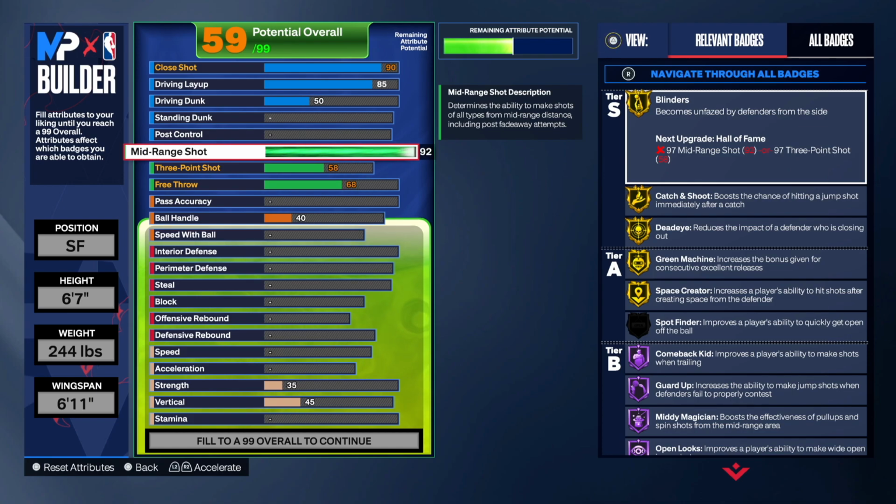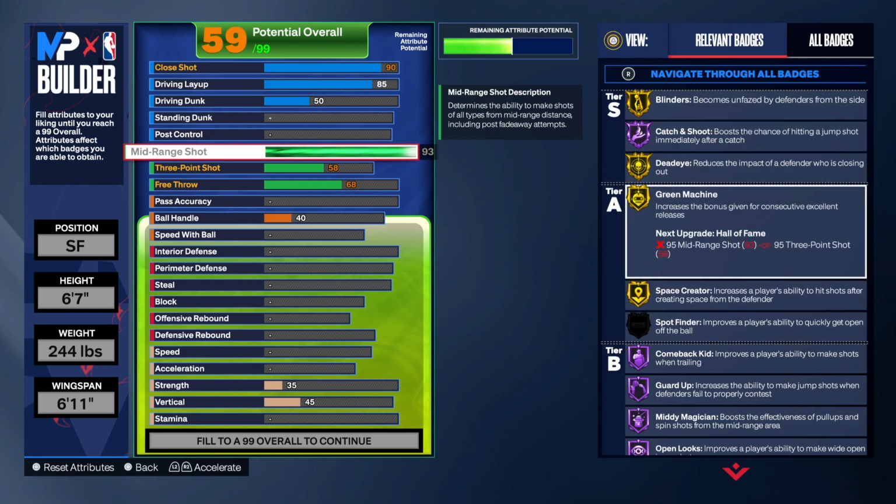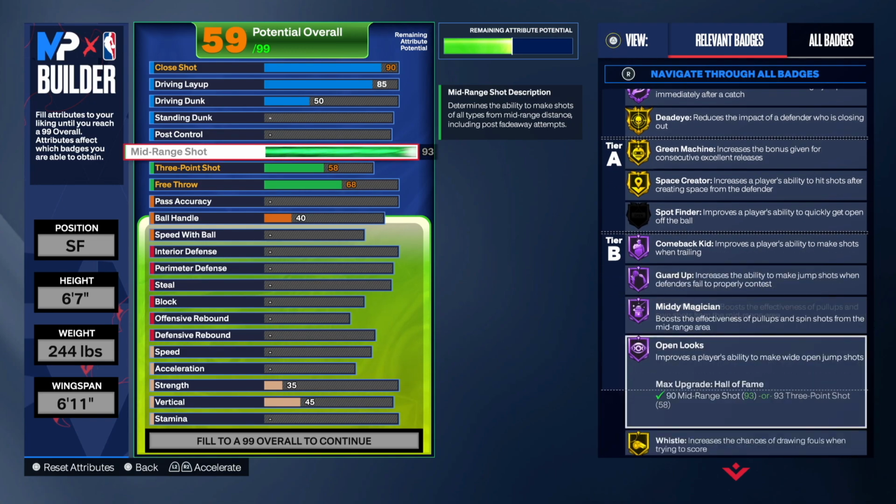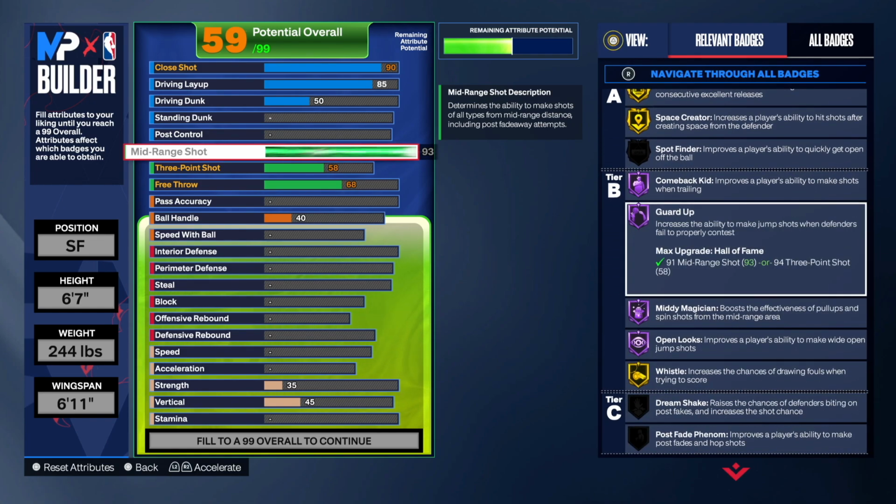Mid-range shot, my people, we're maxing that out at 93. By going 93, we get Hall of Fame catch and shoot. And we all know Hall of Fame catch and shoot is going to be unbelievable. The badges that you get by just having a 93, you can dominate with a mid-range shot this year. The same way I said about the layups, you don't need a 3 this year. But if you want a 3, that's fine. There's nothing wrong with having a 3, trust me. You get 3 points instead of 2. But mid-range has so many badges tied to it and so many ways to score.